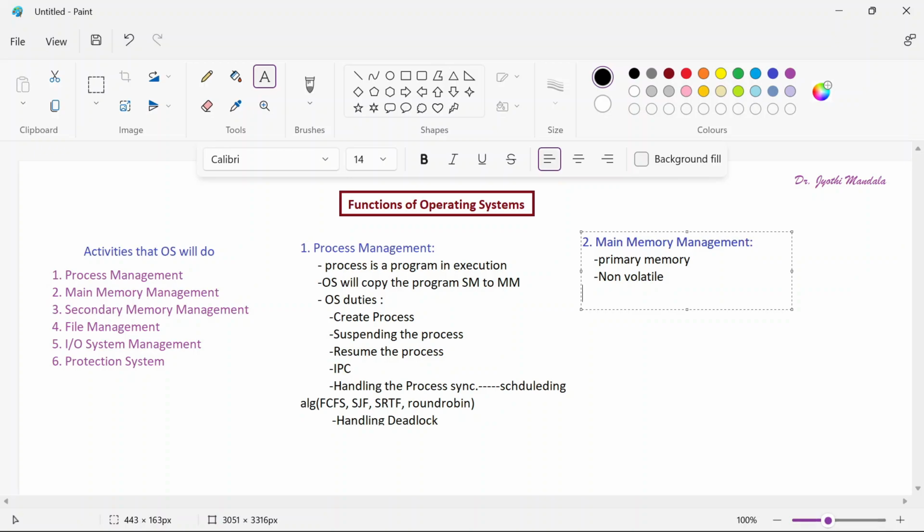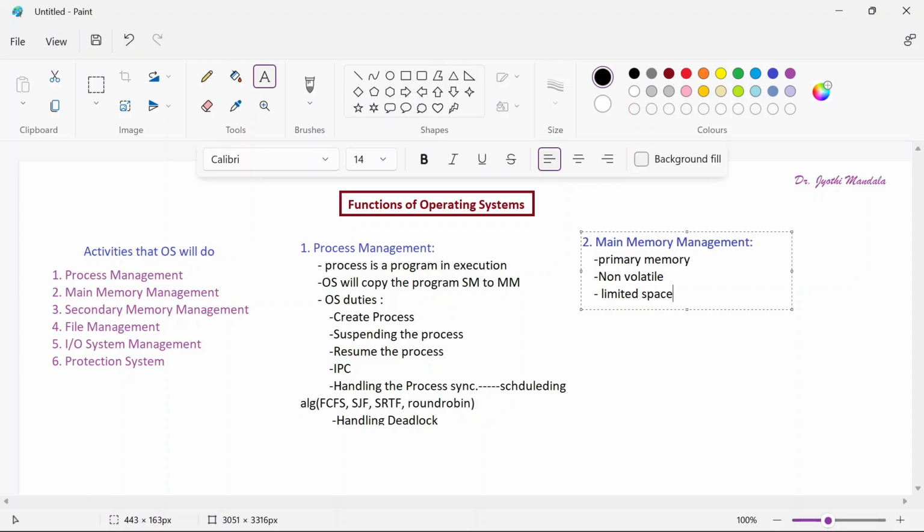Now, the space in this main memory is limited. We will have less space. It does not have the exact capacity of the secondary memory that we have. Our secondary memory will hold all the complete data that we want to store. But the main memory's capacity is limited. Only the things that we want to execute will be copied from the secondary memory to the main memory.